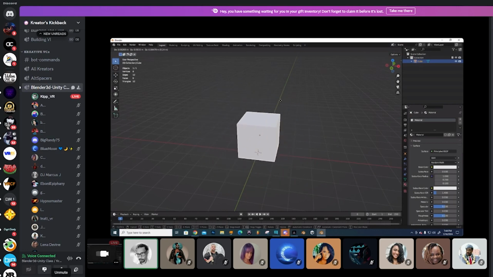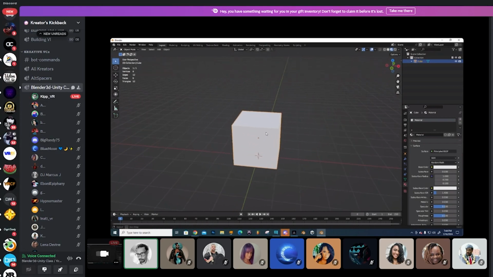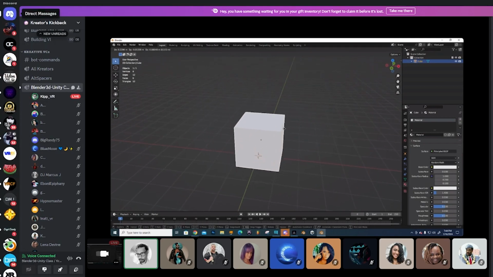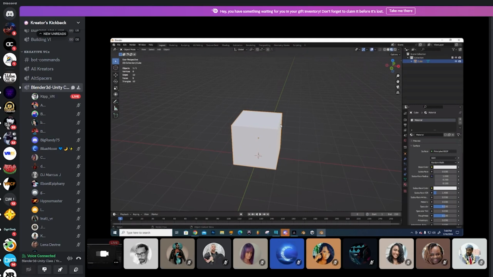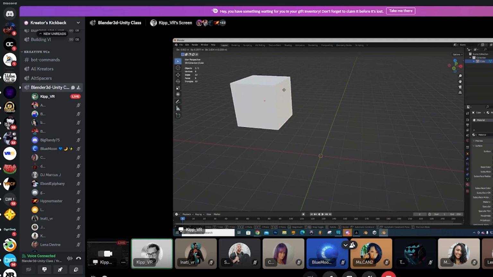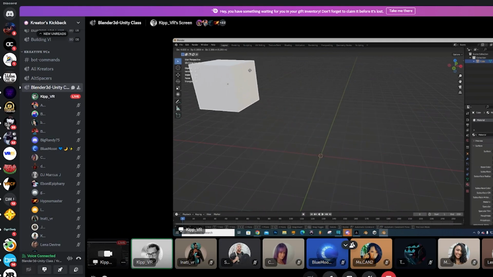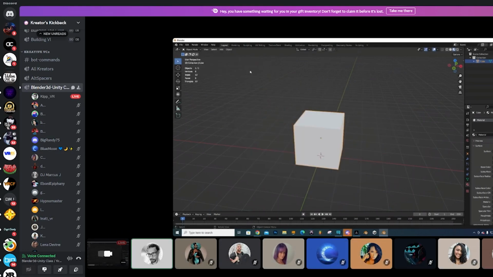If you right-click, it puts the object right back where it started from. This is very good to know for anything in Blender that requires you to move or scale something: if you right-click, it'll place it right back to where you started. So hit G, move the cube around to any corner, and hit the right mouse button, and it'll put it right back where it started.